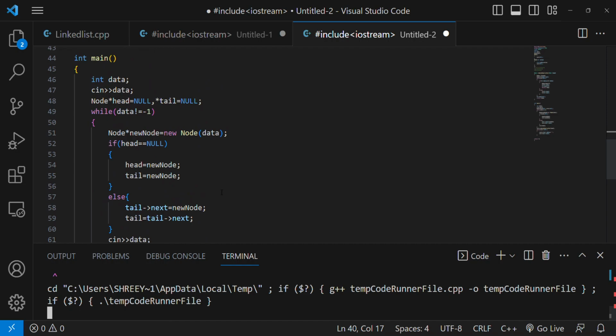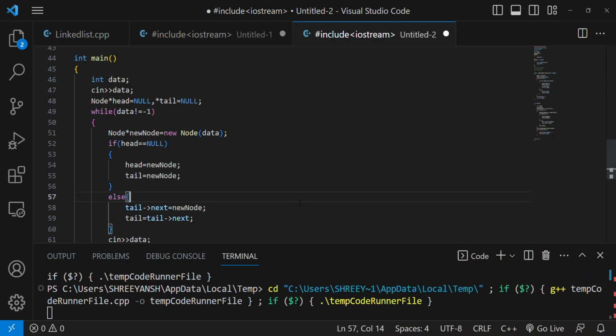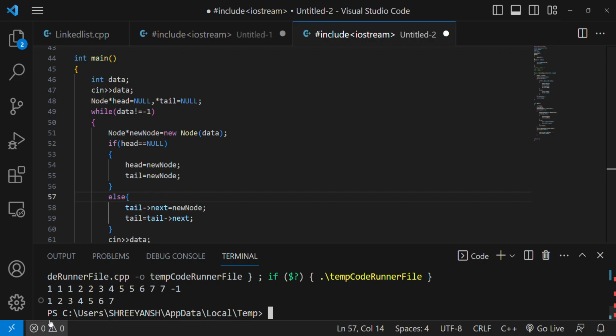Okay, it stopped executing, so let me run it again. Yeah, there we go. So let me put 1 1 2 2 3 4 5 5 6 7 7 and -1. Fine. So you can see 1 2 3 4 5 6 7.